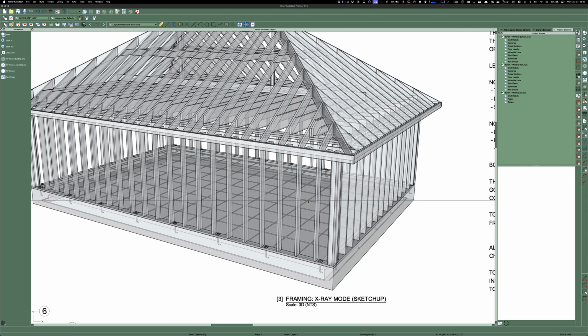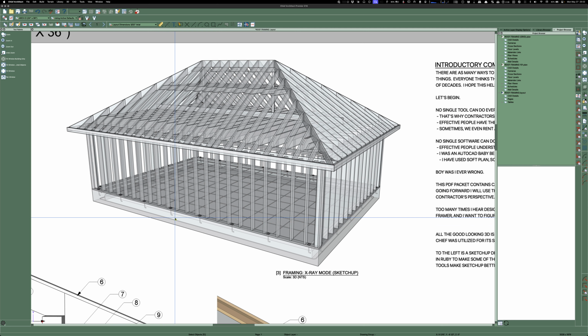He has a wall tool, a roof tool, and some other things. But the foundation is all done with his extension, and it's really fast. This whole thing was less than 60 seconds to point out the parameters, and then it just does what it does. I hand built this roof in SketchUp, so it's a little slower.